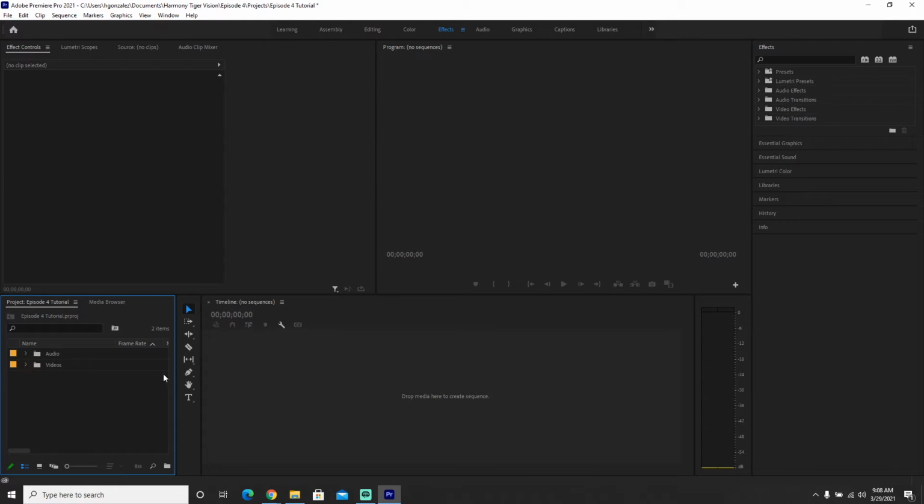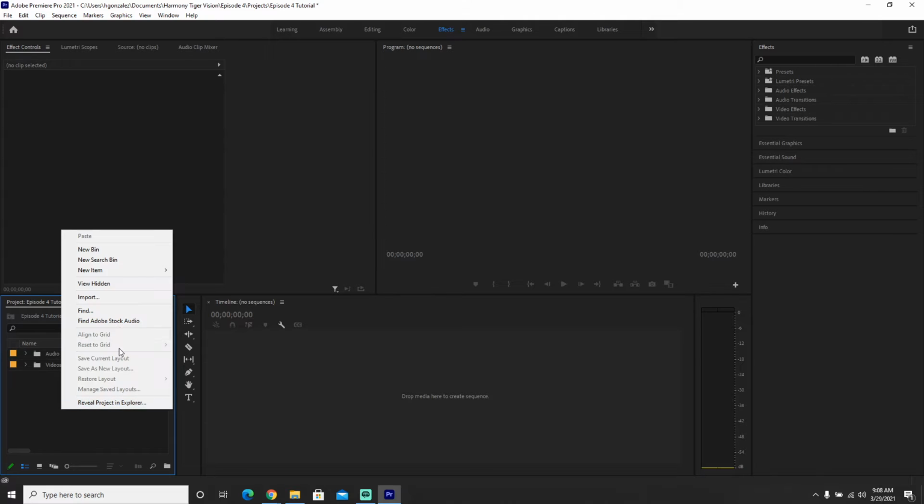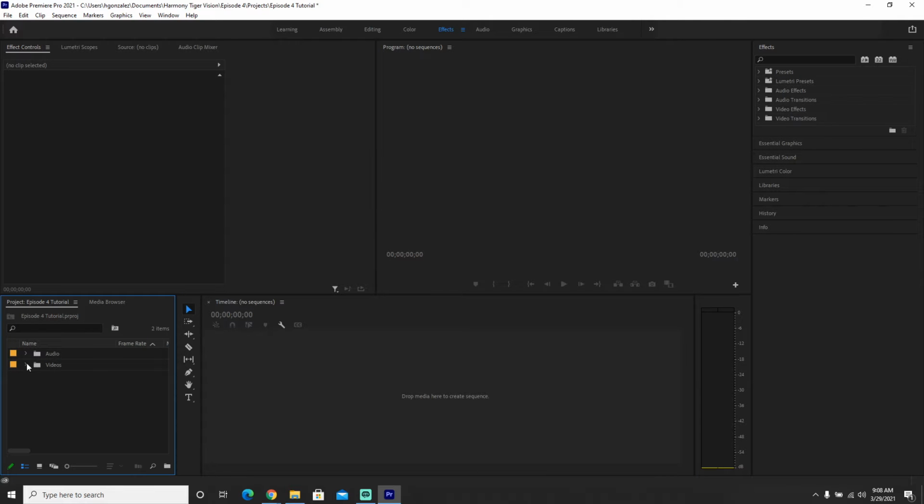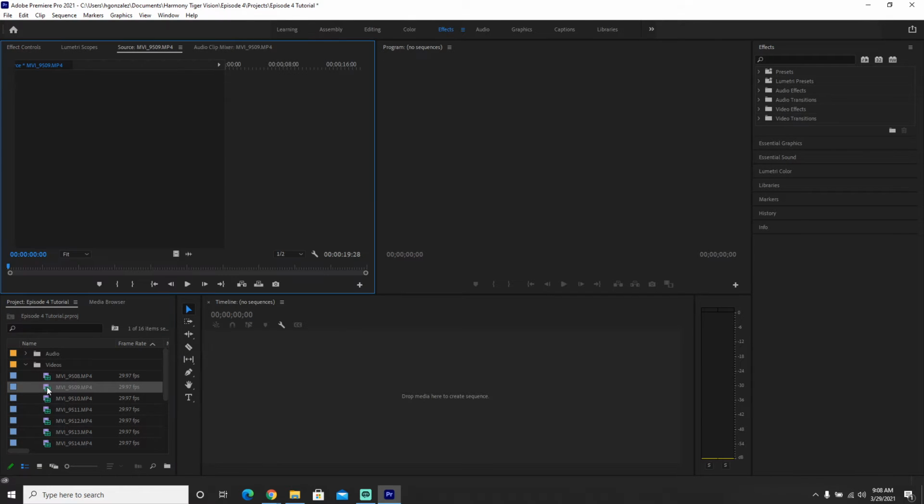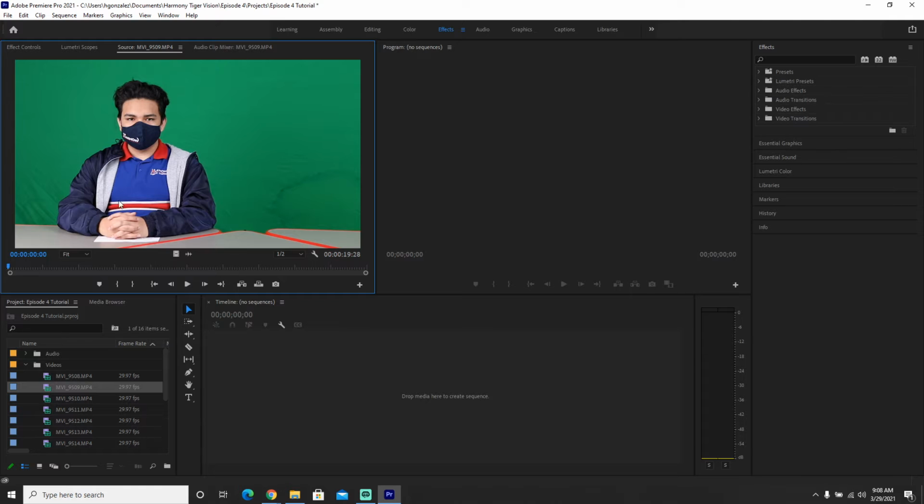Now when I open this up, I can see my videos and my files are there. For your sequence, you always want to right click. Well, actually, I just copy the sequence that I already recorded so that I can use that, but I'll explain that in a second. If you don't remember, if you double click a specific video, that allows you to preview it. This is the part that's a little time consuming because you have to make sure you can spot the mistakes. For example, I'm going to click here, play.